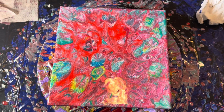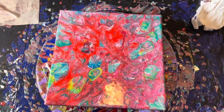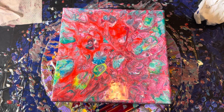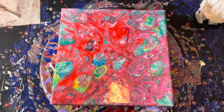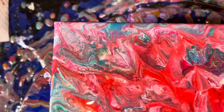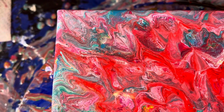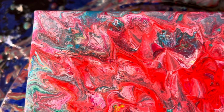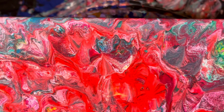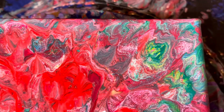But I don't like it very well. I may like it better when it dries. I think I needed more paint so that I didn't overstretch the drips. And I needed a different cup to pour from, and I needed something to hold the ladle for me. So there were a lot of things that went wrong that I just couldn't help with this one. But I promised myself not to pour over, and I promised myself to start keeping paintings for a while and then deciding on them later.